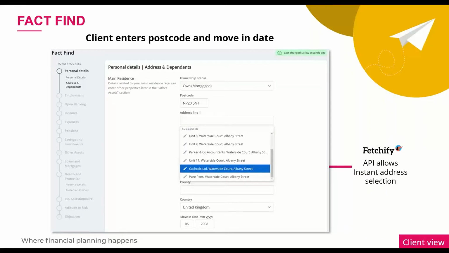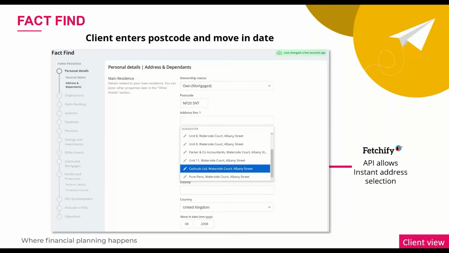Okay. So one of the first things we need to do is get the client's details, including their address. Now, I don't know about you, but if I use a website for something and I need to put my address in, maybe I bought something online and I have to type my full address, it just annoys me straight away, because it's really, really easy to do a postcode lookup nowadays. So of course you'd expect CashCalc has got postcode lookup. And if you're sitting there thinking, wow, Ray, that's really exciting, you've got a postcode lookup, let me explain why it's important.